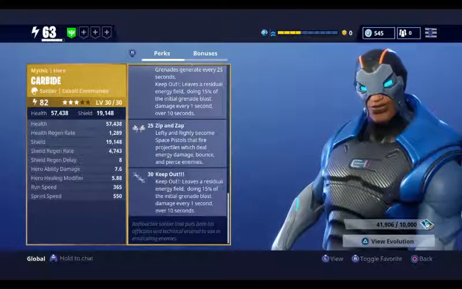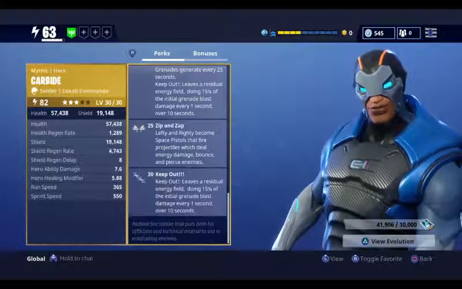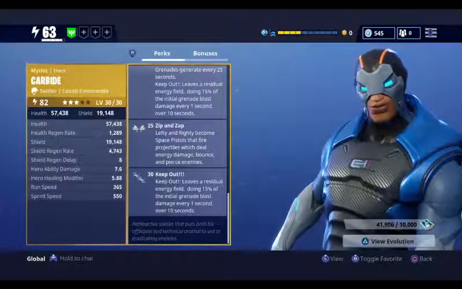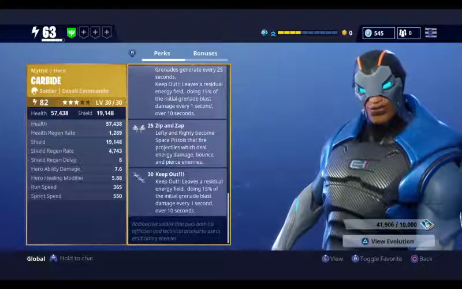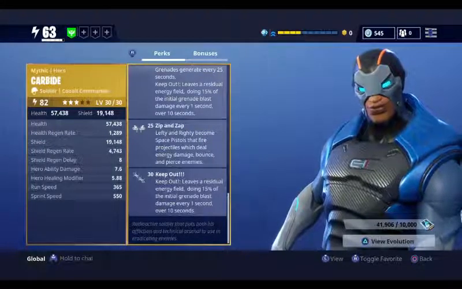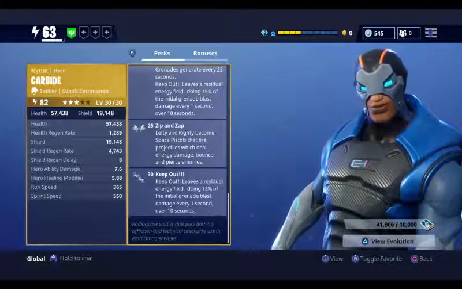His final passive is Keep Out. When you throw a grenade, there will be a passive shockwave that continues to damage enemies once every second for 10 seconds whenever you throw it out. This does massive damage over time and is useful for clearing husks out of certain areas.